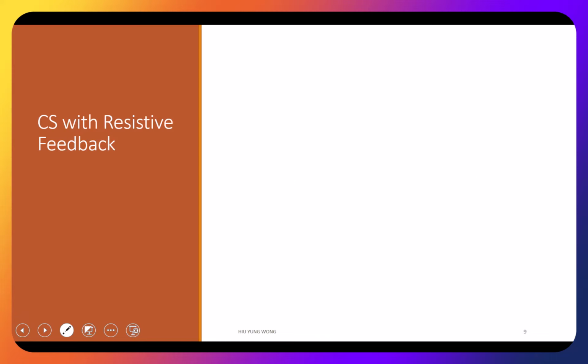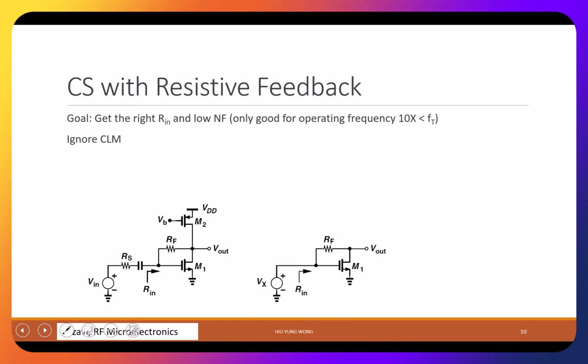Okay, good. Let's go to the new network and we learn new stuff. We have a new system, common source amplifier, still common source amplifier, right? Let's again tell ourselves what we are doing here. This is gate, this is drain, this is source. What we did is add an RF, feedback resistor. We do have RC, we still have a CF, right?